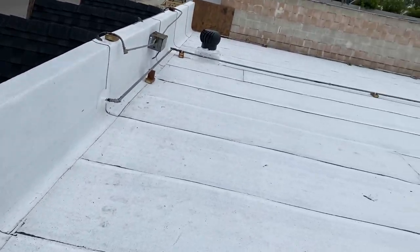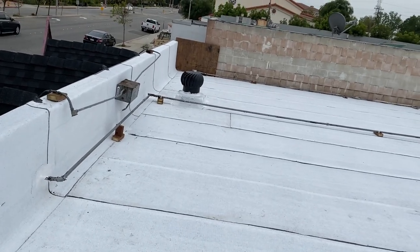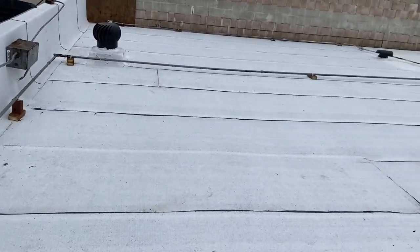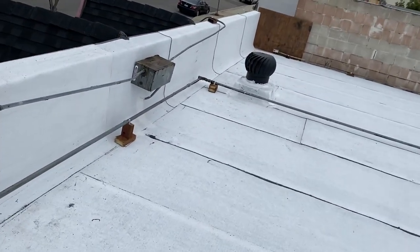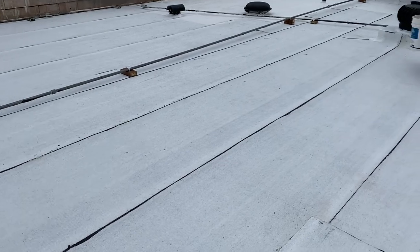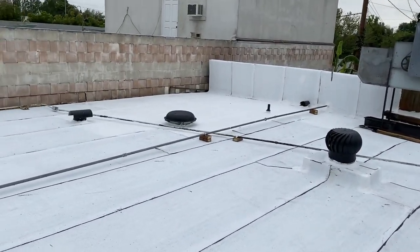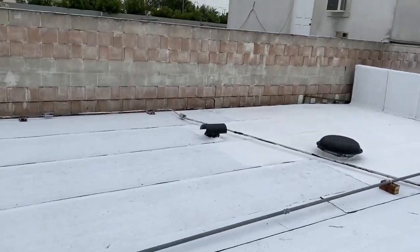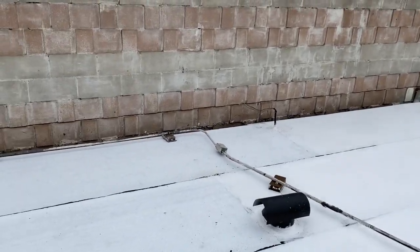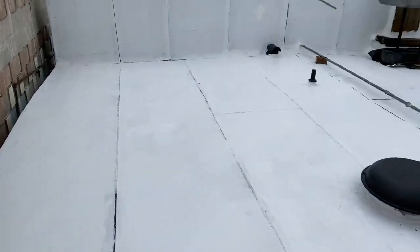These are the walls. I use energy cap sheet to comply with Title 24. This is City of Duarte. It's a restaurant — I don't want to name it for commercial purposes. This is how I finish it. I touch it up over there because some of the rolls come out dirty and I don't want it looking old. So I just give it a little coat of paint.